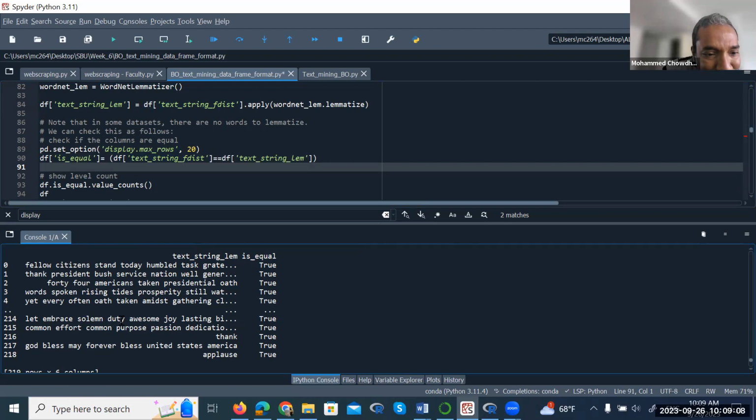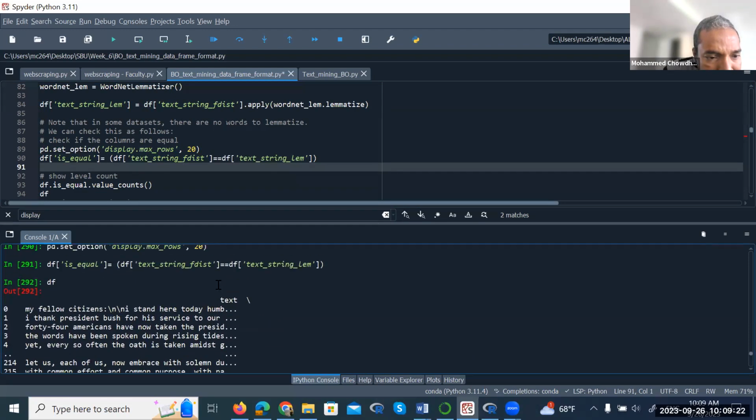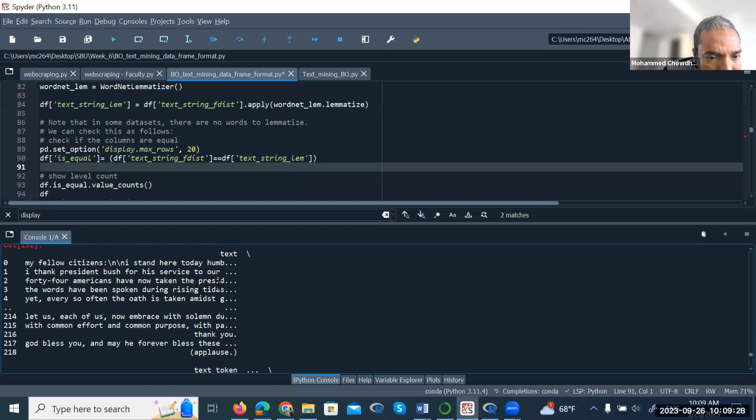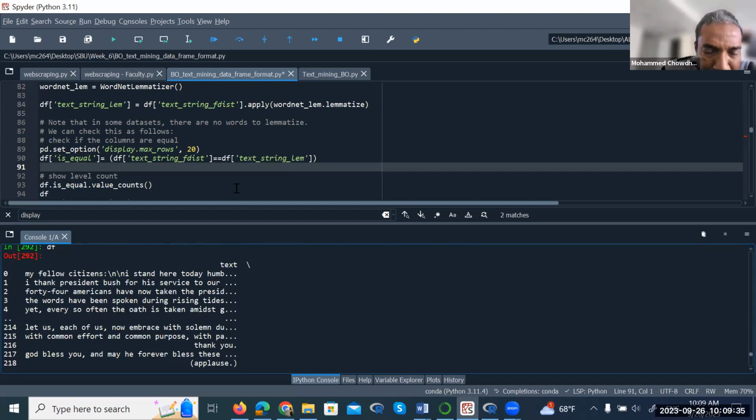Even though I'm asking it to show 20 display maximum rows, check.